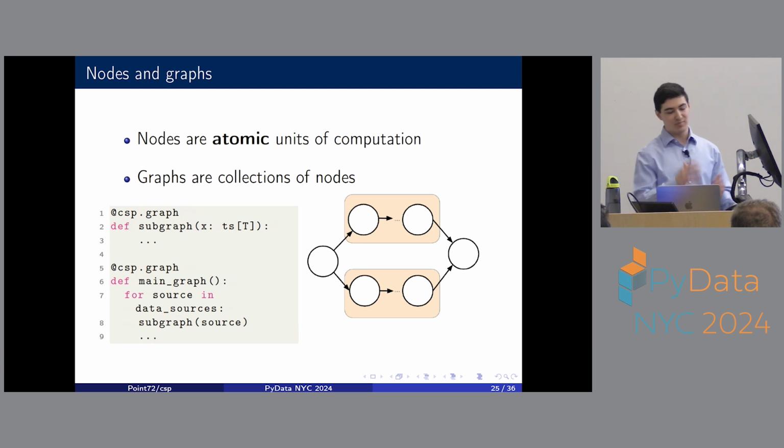So the idea of composable stream processing is that you compose your nodes into subgraphs. You compose those subgraphs into bigger graphs, and then ultimately use that to build out your application. You often have structures where you have multiple data sources and you apply the same subgraph to the data, so you can reuse subgraphs. And this is just a more Pythonic way of building an application. Often when you're writing Python code, you don't want to have one big function which is doing all of your analysis. You want to build it off with smaller components that are easier to reason with.